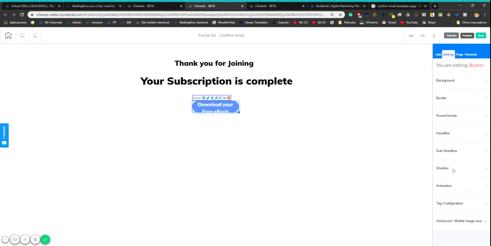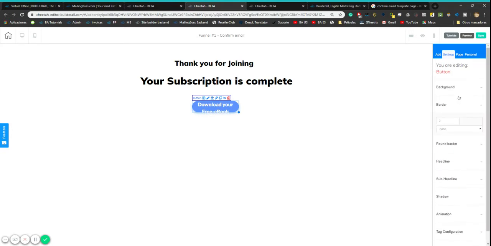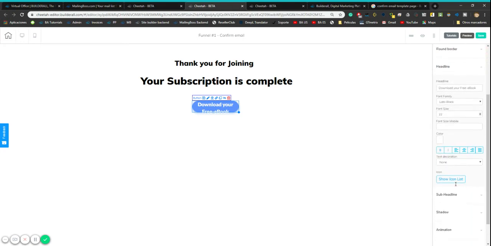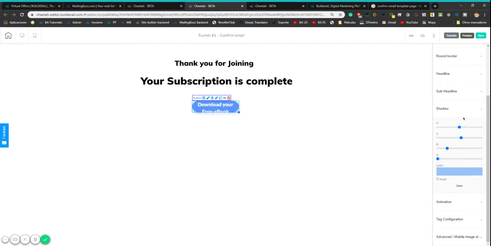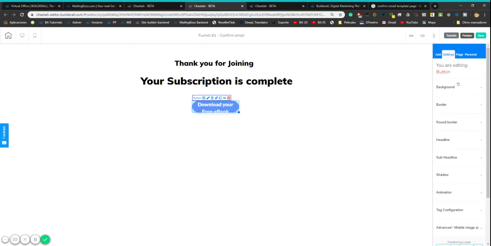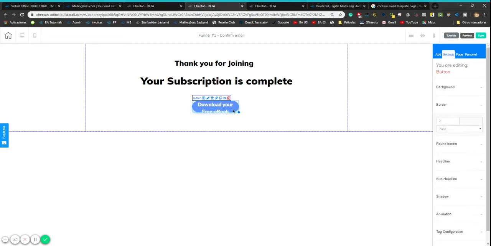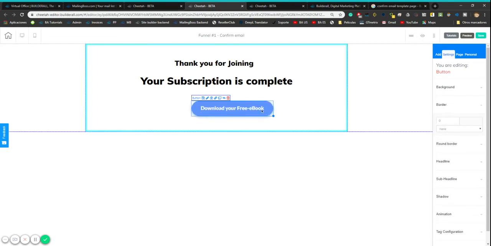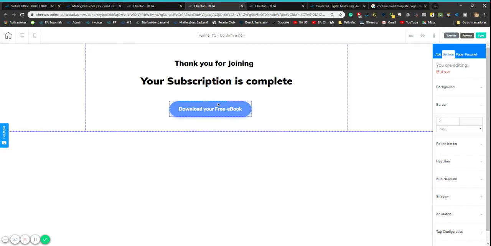I can go to shadow, animation, background. I can modify the size of the mobile. You can add many different things here. But I'm going to make my button larger like this.